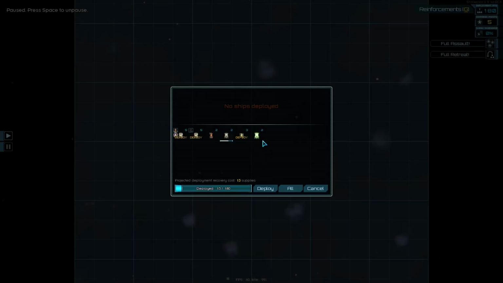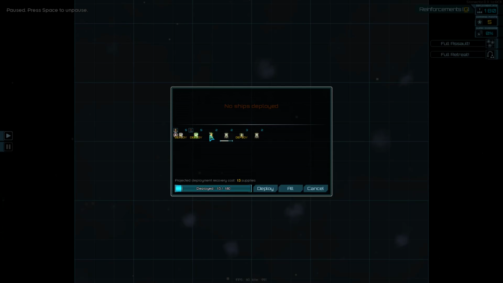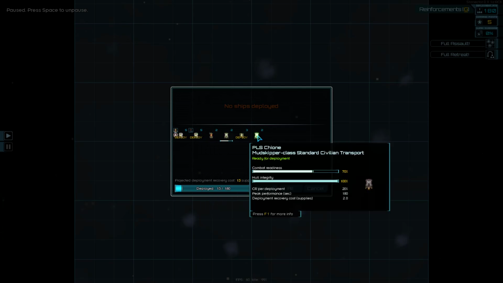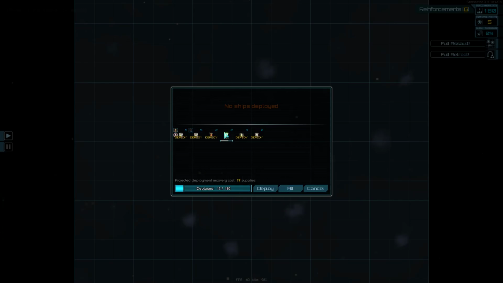Why is that? Well, it doesn't choose civilian ships by default. I think it also doesn't choose things without full readiness. So it's simply not picking our 2 civilian transports and the tanker. If I hit all again, it will pick those. You can keep cycling, but we'll only use the combat ships.